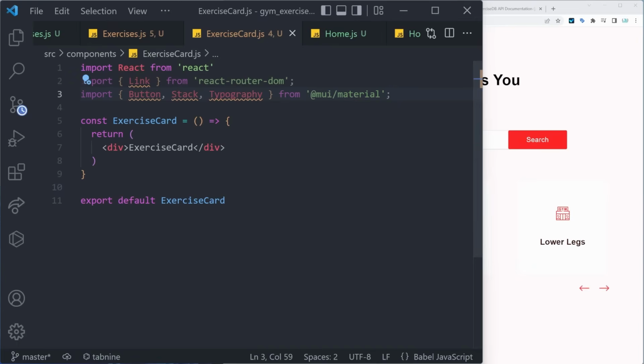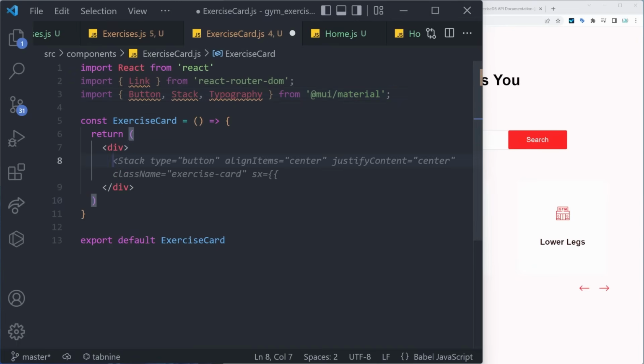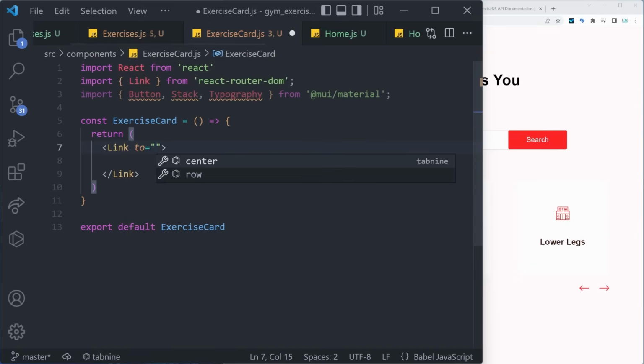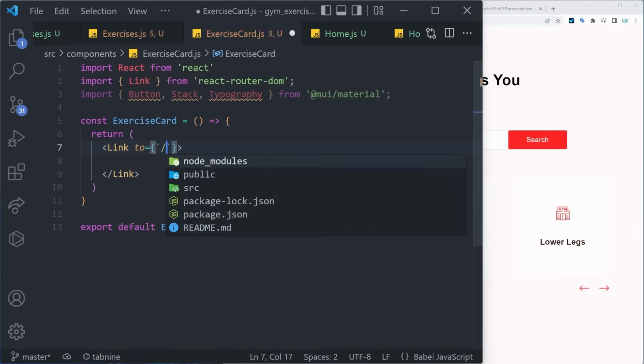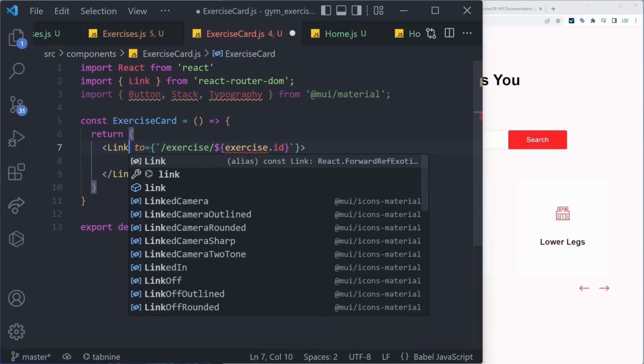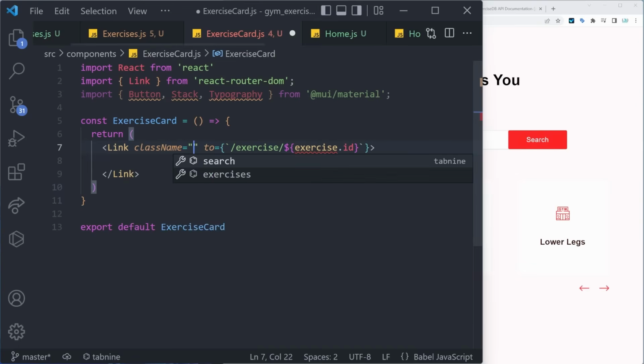As I've said, each one of our cards is actually going to be a link. So our Link is going to wrap everything and it's going to point to a dynamic URL of /exercise/exercise.id. There we go. And we can also give this a className equal to exercise-card.